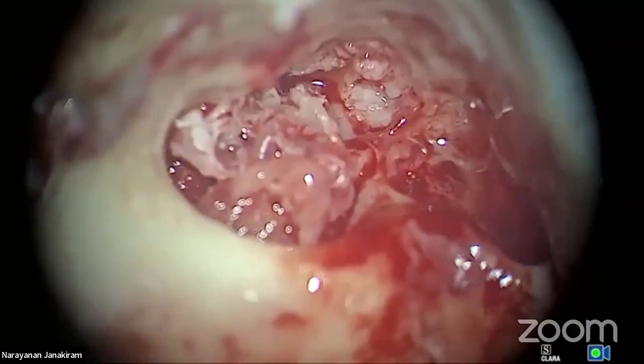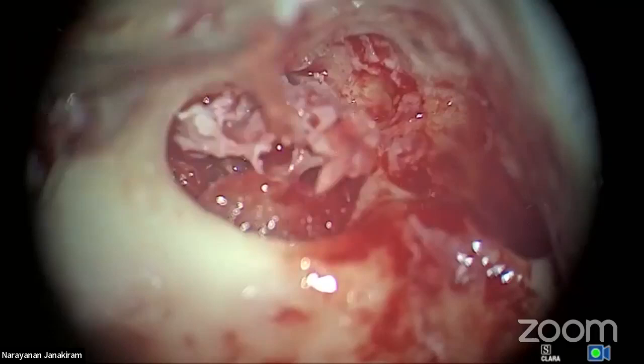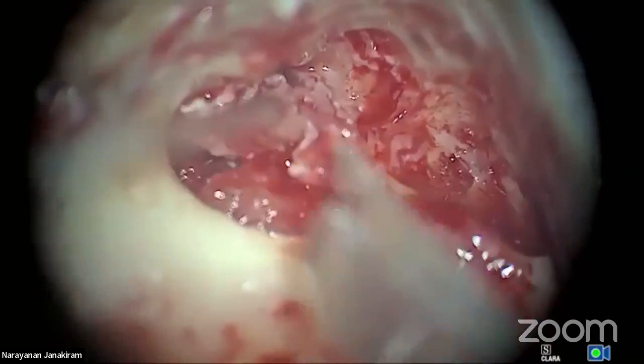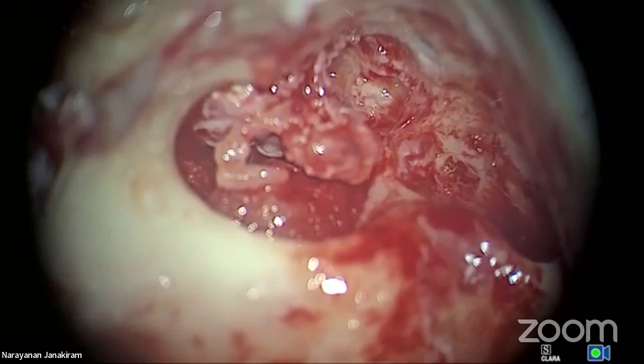Okay, now I just want to take off all that anterior petrous apex. Give me a scissors now. Now what I'm going to do is a little granulation sitting on the facial now. I'll do that last. Scissors, yeah. I'm going to cut off the processes. I always say cut it off. Don't retain it. If you retain it, you might leave behind cholesteatoma in the anterior part. Now I'm going to see where the pars tensa is.